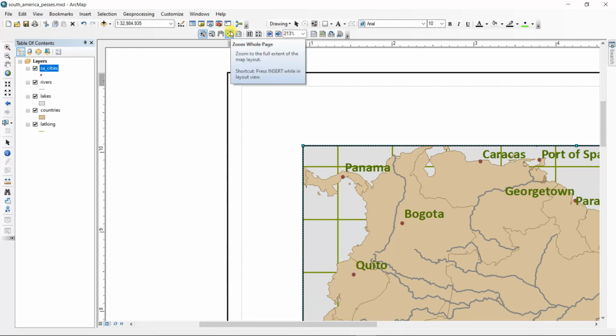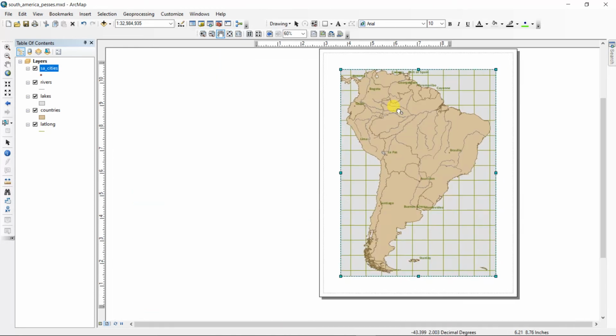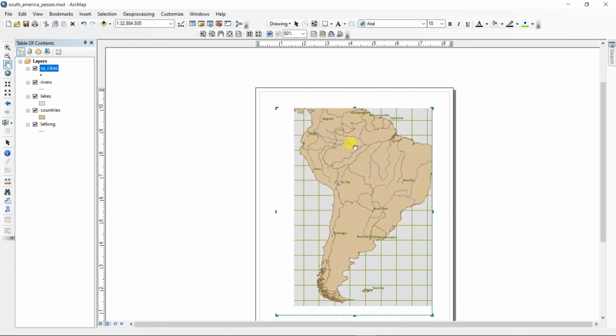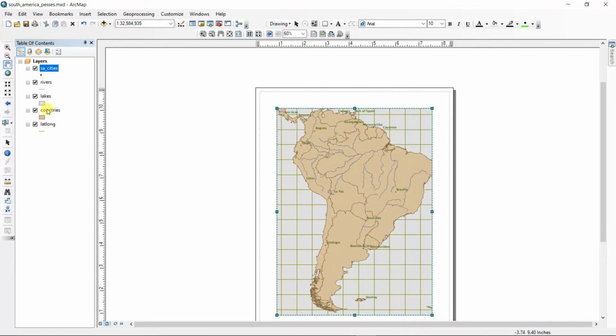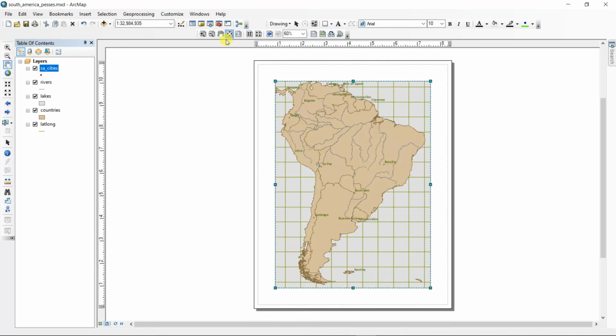And again, the blue arrow goes back to that extent. You can do zoom whole page. It's those four arrows going out there. This pan one is the deal. You can just move the page. You notice South America isn't changing in where it is in the page, but if I do this one and I do that, the page stays still and the map moves around, right? So it takes a little getting used to, but it actually does make life easier when you have these two separate things right there.